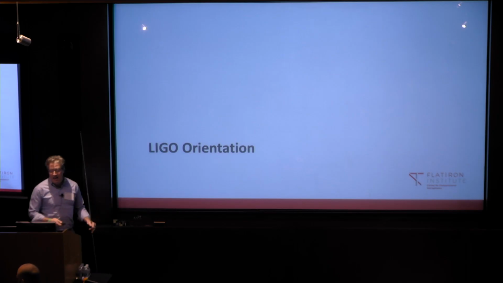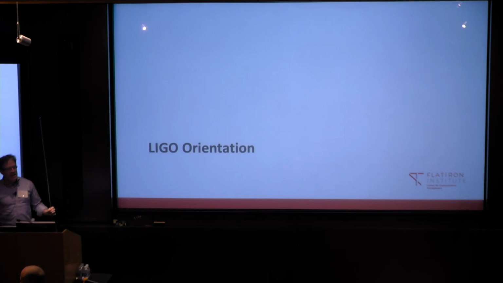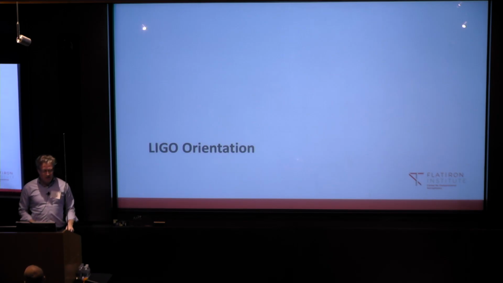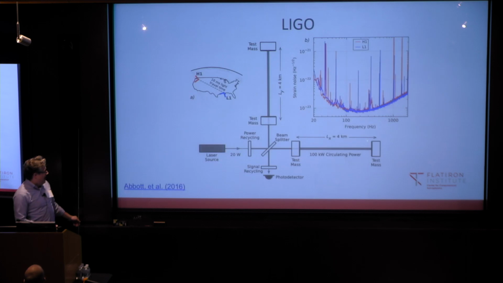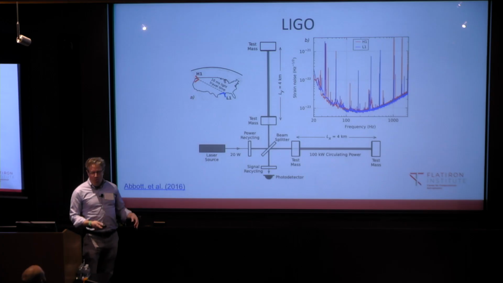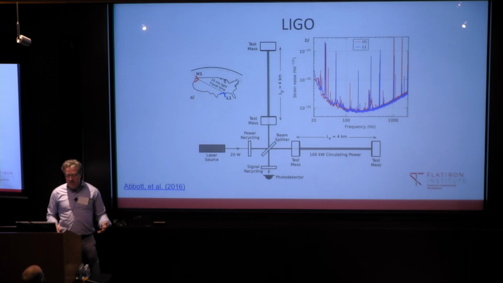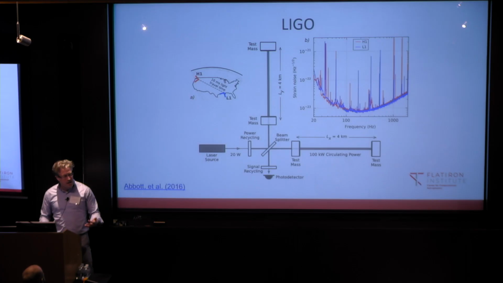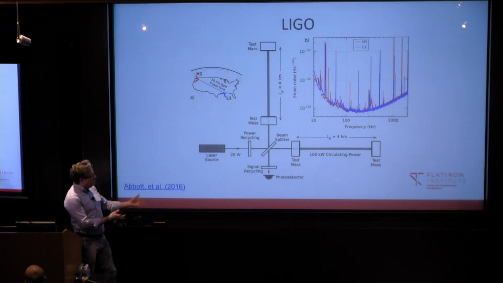I'm really talking about LIGO, right? LIGO and Virgo, ground-based interferometric gravitational wave observations. And maybe this is boring for this crowd, but I think it's kind of interesting to do a quick run through why LIGO sees the sources that it does, and maybe the theorists' way to think about what LIGO can detect. Okay, so LIGO is an interferometer.